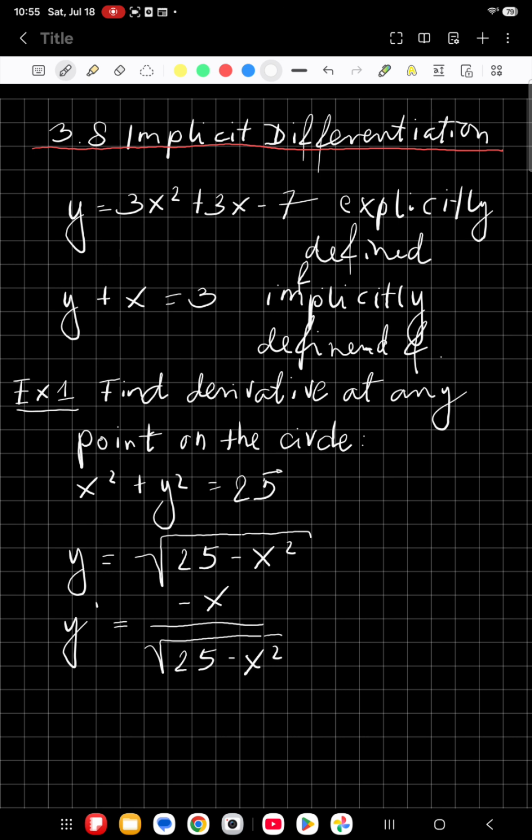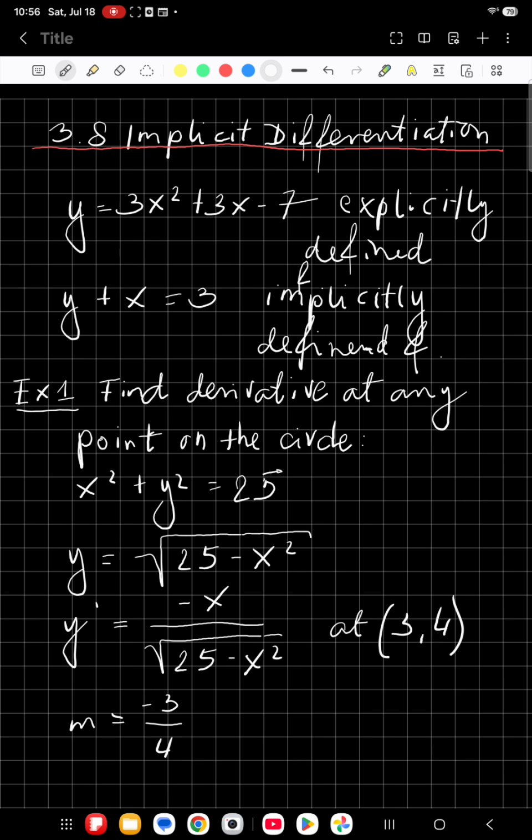And if we want to find, say, the slope of a tangent line that's tangent to that circle at a certain point, we just plug in. Say we want to find the slope of a tangent line at (3, 4). We plugged in 3 for x, and we got that the slope was m equals negative 3/4. I'm just plugging that 3 into that formula for slope, into the derivative.